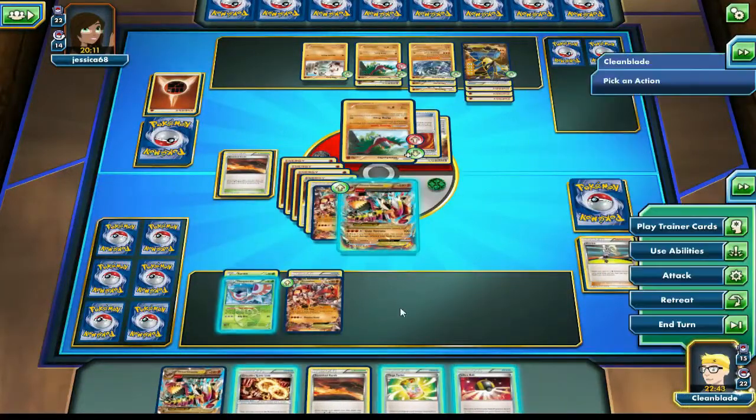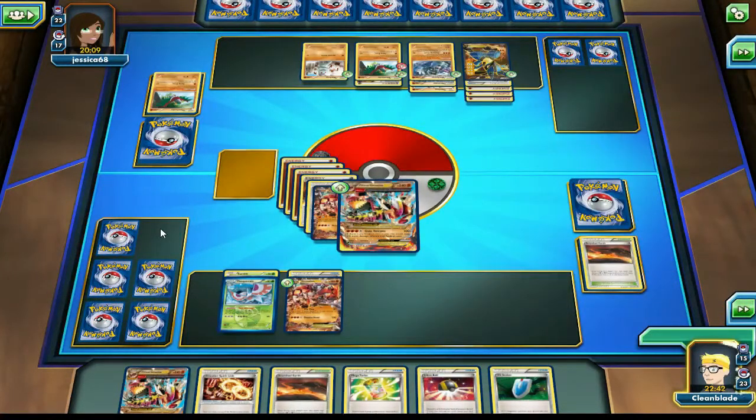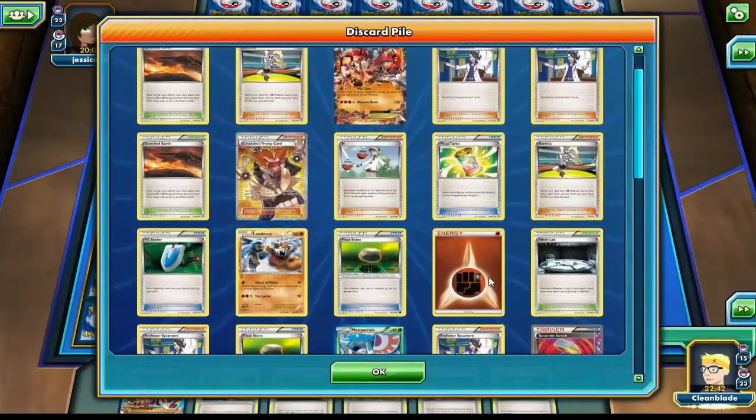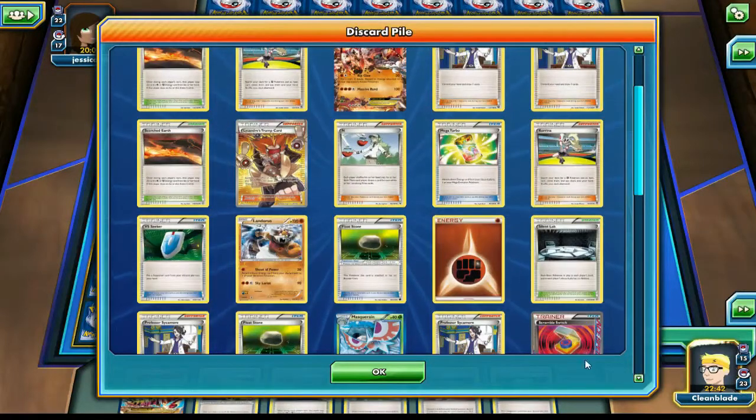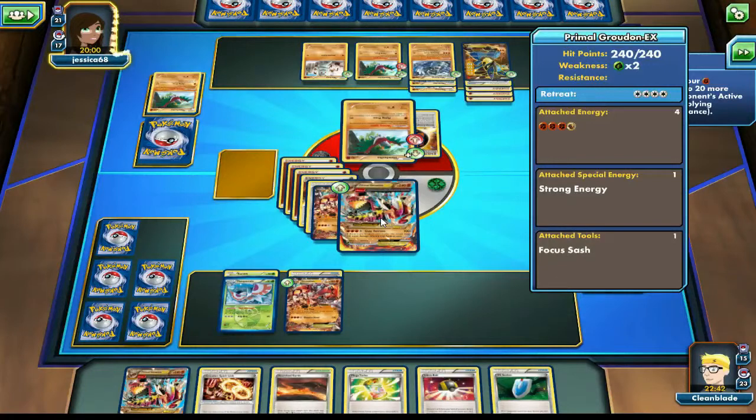We'll make him think that we don't have that, and we will just blow up here. We did get another VS Seeker, which is nice. I probably will just trump card soon, to be honest. We kind of want to get back our Scramble Switch ASAP. We really don't want to lose this Primal Groudon. If we do, it's kind of annoying. There's nothing we can really do that much about it, so we'll kind of just have to suck it up and take the 80 damage here.